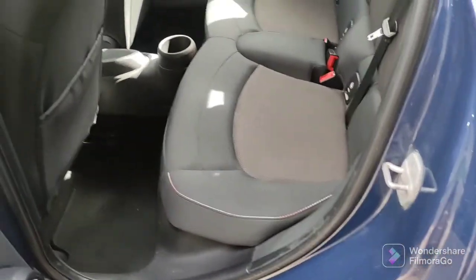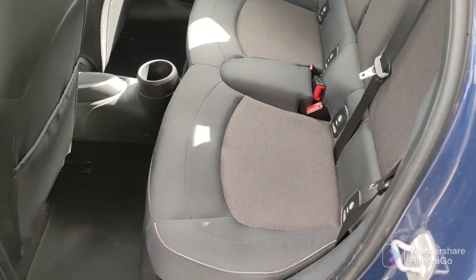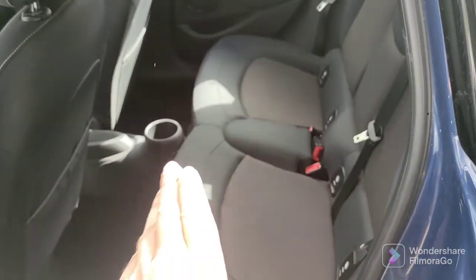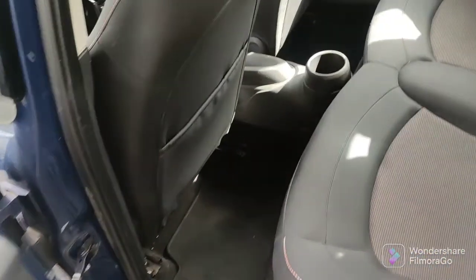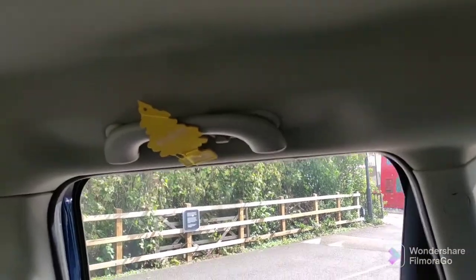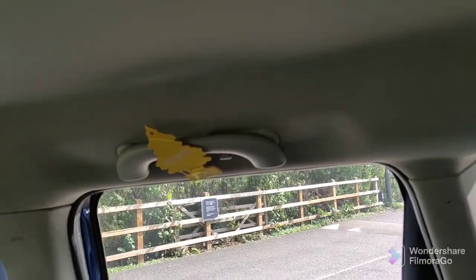But anyway, that aside, the 2 people that sit here, these seats are so nice and comfortable. They're nice and wide, and for a small car, the bolsters go out really far. That design really helps with the under thigh support. So shall I just quickly pop in? Let's see. Look at that. I sit in quite easily. Got good knee room there. Headroom is really good. That slab design at the top there really helps with the headroom. So I've got plenty of space. Anyone who's like 6 foot will get in there just.